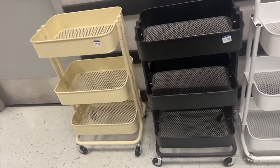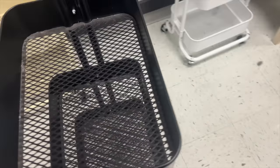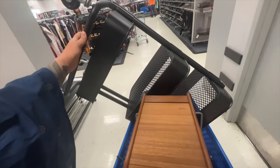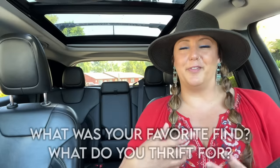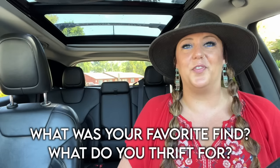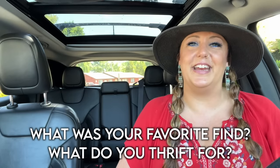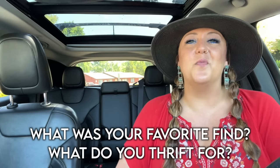This might be a good little storage bin for the studio — it passed the wheel check, so it's good. I do my best to buy secondhand and thrifted finds for everything at the office whenever possible. Thank you so much for hanging out with me today and going thrifting. I'd love to know in the comments what your favorite find from today was. When you're out thrifting, are you more excited about something practical, something valuable to flip, or something that'll look beautiful in your home? Please comment and share your favorite find. I'll see all of you in a brand new adventure soon.